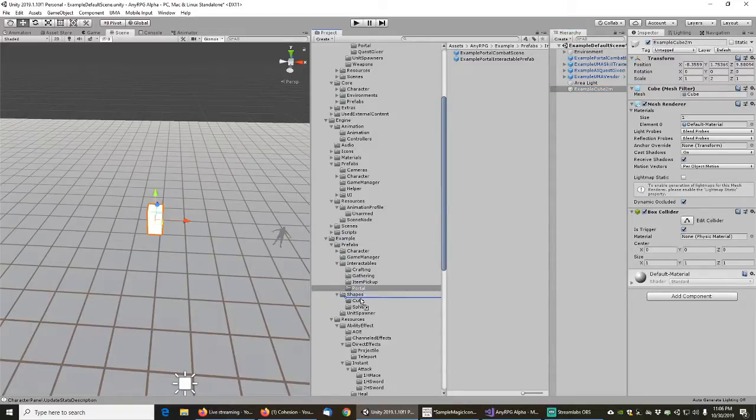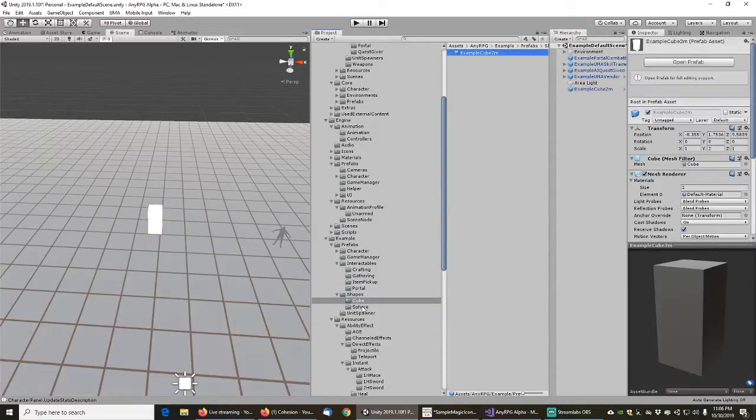We'll pull it into the cube folder. AnyRPG black sphere. Okay, so we'll call this actually AnyRPG cube 2 meters, just to stay consistent. And this will be the black cube 2 meters.